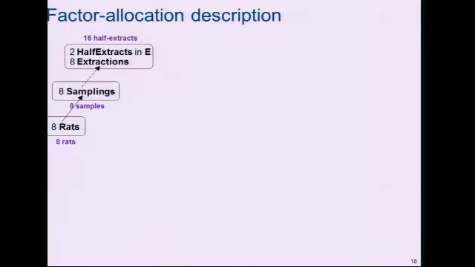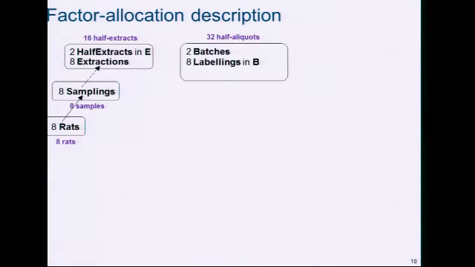And then I divide the results of those extractions into half extracts, and it gives me my 16 half extracts. Now in the next phase, what I said I wanted to do was take one of the half extracts from each of the 8 extractions and do those all together, and then do the other half of the extracts. Now there's a bit of a problem here because actually I've got 2 half extracts from each of the 8 extractions. That's 16 half extracts that I somehow want to apply to the two batches, and you can't do it in that way. The way to get around this problem is to introduce pseudo factors.